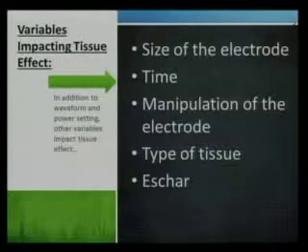Dwell time is the length of time that you activate the electrode on the desired tissue. And one thing to remember is the longer that you're activating that electrode, the more thermal spread that you're creating. And that could potentially be a good thing, but it can also create adverse effects.